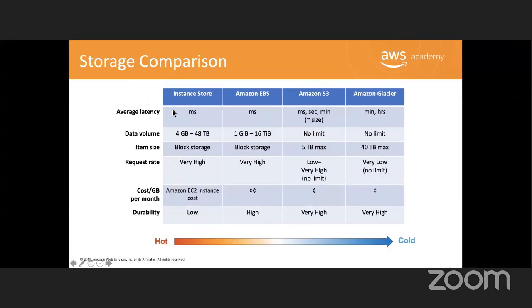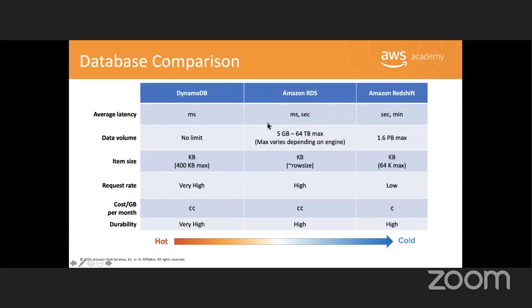So we have here the latency of the instance store, also known as ephemeral storage. Ephemeral storage is the one that, when you create an EC2 instance and then delete the EC2 instance, it will disappear. It's like RAM memory. When you close your computer, everything that is in your RAM memory just disappears.